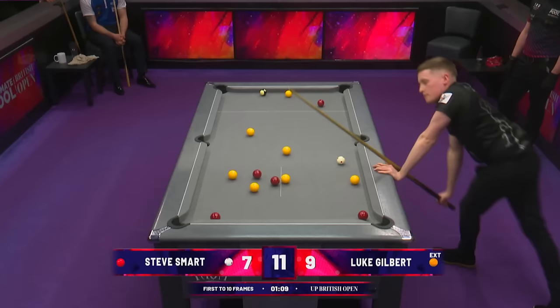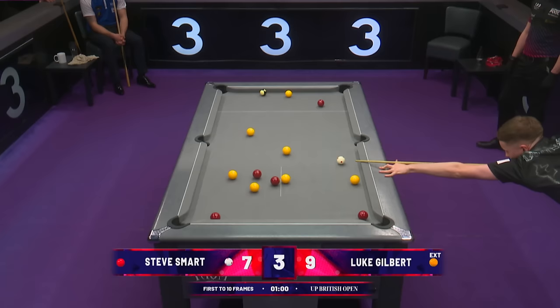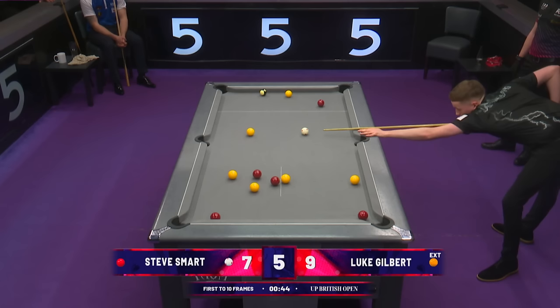But a little bit of a warning for Luke. He sort of finished this match a bit untidy. He had one stretch in the middle which took him away, didn't it? And he played really well for about 4 or 5 frames, took the match away from Steve Smart. But I think Steve kind of gave him the chance though, didn't he? He just gave him that opportunity, always waiting for Luke to get his rhythm. Luke should have been out of the match by the time he did get his rhythm, and he possibly wouldn't have got it if he hadn't got the chances.